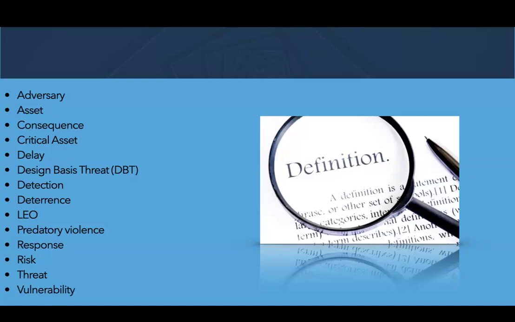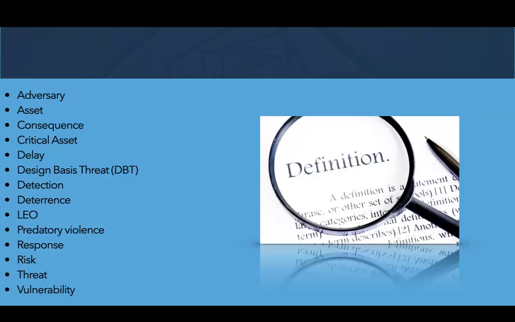Response is what occurs or those actions that are necessary to neutralize the adversary. And when we start talking about attack execution, we don't want to have to get into response because it's dangerous, it may not work. There are legal repercussions behind it. And there's a bunch of stuff with response, especially in this environment, that there's just a lot of risk for us. And we want to try to stay away from that as possible.